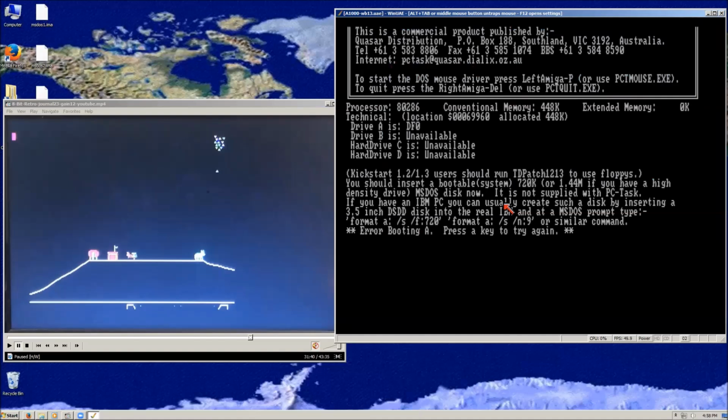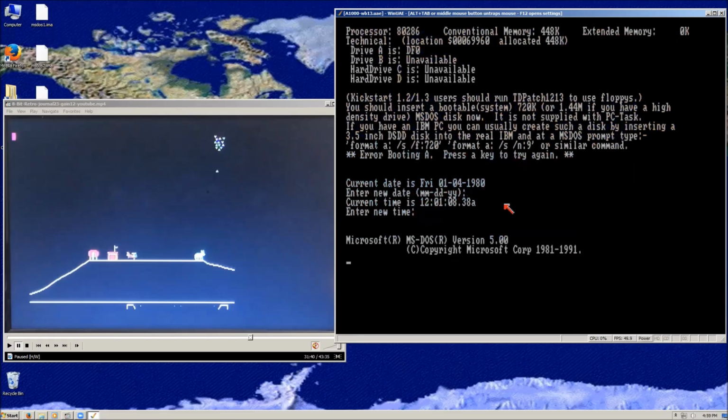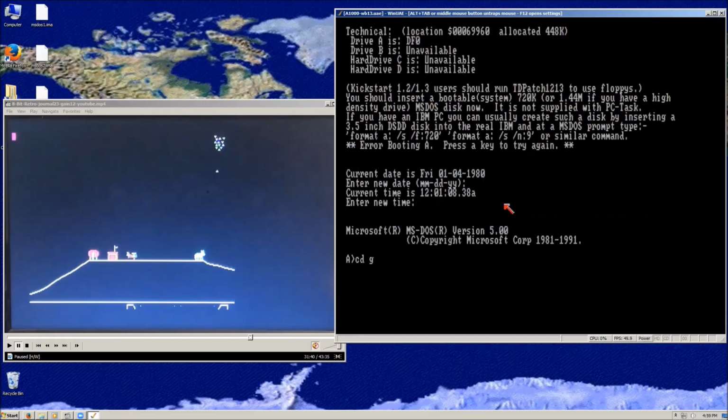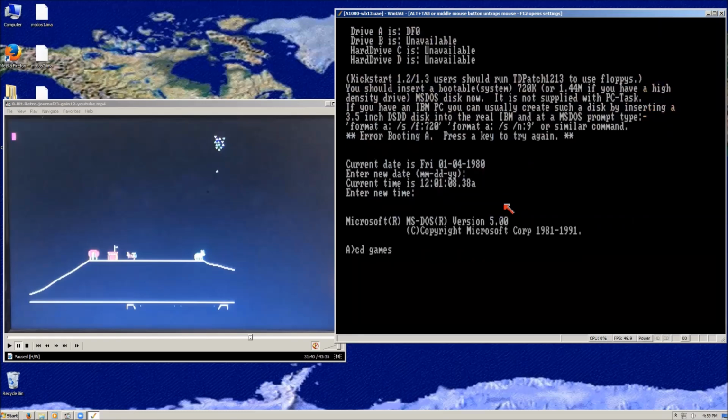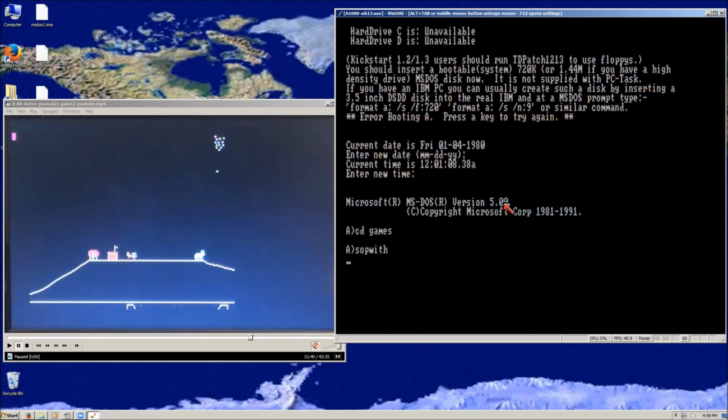I'm back. So waiting for it to reboot. Might just do some editing. We'll see how long it gets, so you don't have to wait through all this rebooting. And again, the time it takes for rebooting might be the disk I/O stuff again, but certainly the graphics and compatibilities are not. So CD games, SOP with. All right. Let's see how this does.